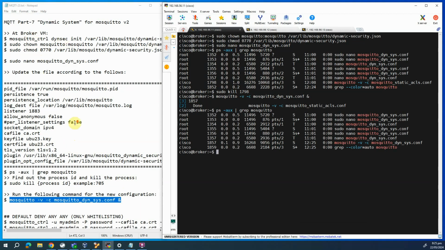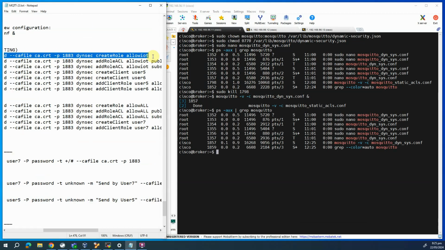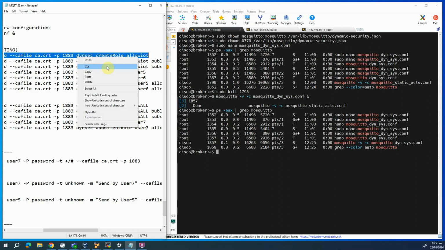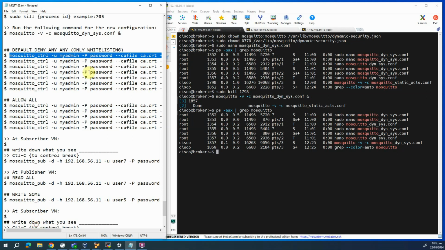Okay, the same thing. Just now was a mosquito control. So with dynamic control, now you can remote login using username and password. But then you need to specify the certificate that you have. So you need to do it here. And the first thing is we want to do all this control. For the first thing, you want to have a whitelisting, right?